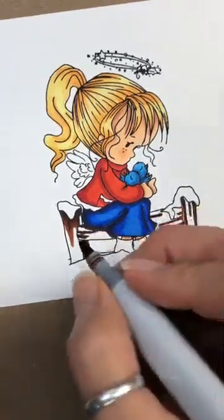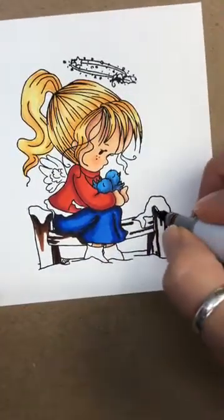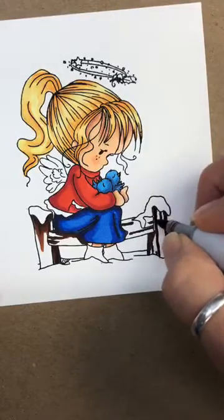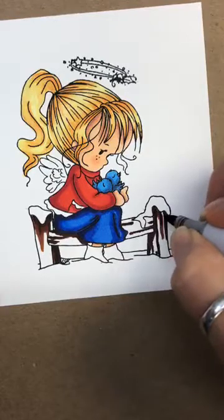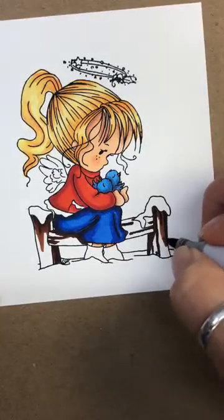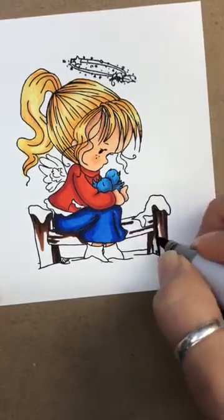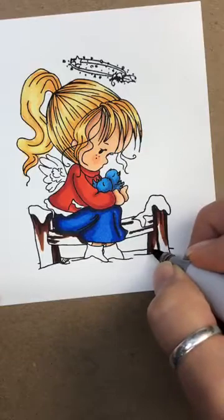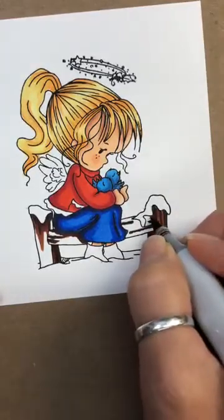Oh, good, Geraldine. Thank you very much, honey. All right, so now I am over on the other fence post. Or it could be a bedpost, because a lot of people thought it was a bed. We'll go with that. I'll give it to you.